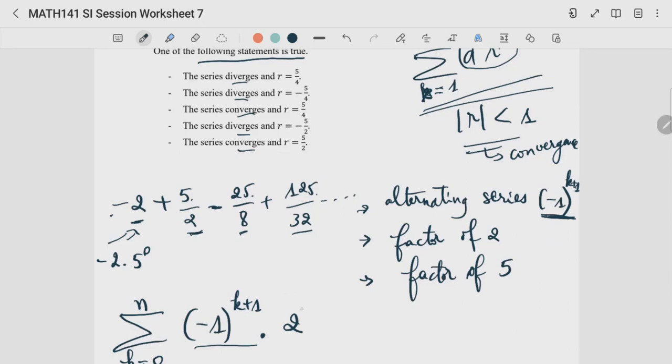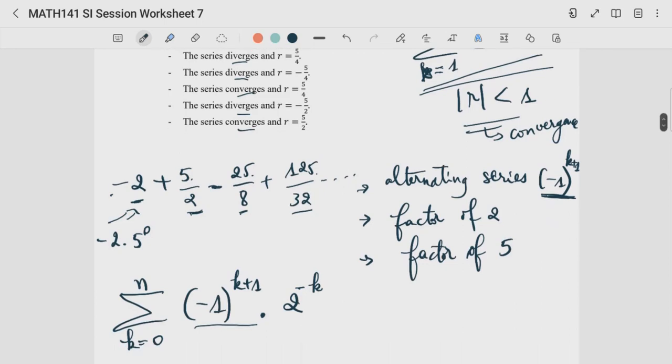What about if you had negative k? Since you have terms in the denominator, then you know that the factor of 2 has to be some sort of a negative exponent, right? Such that when you increase the value of k, it just gets to lower and lower values in the denominator. So let's try that. k is equal to 0 gives you 2 to the negative k, which is 2 to the negative 0, which gives you 1. Doesn't work.